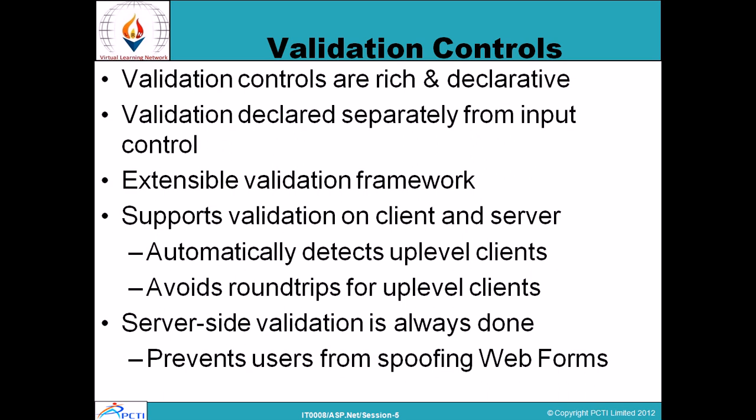The validation criteria will check at their own end whether the applied validation is supported or not. So validation controls play a very important role in applying validation over web pages. And validation is declared separately from the input control. The input control is responsible for getting the data from the user, and the medium or the source can be anything. But validation is implemented or declared separately.